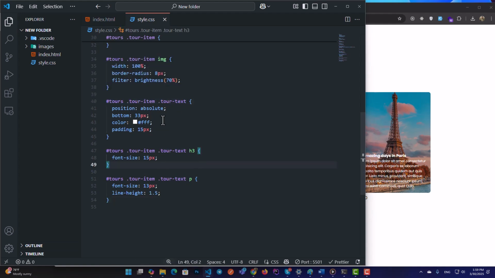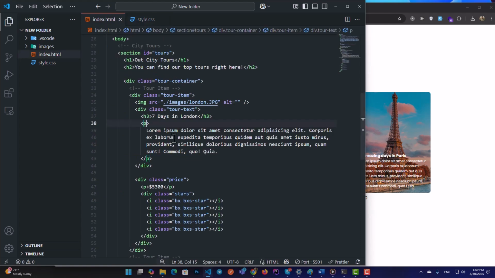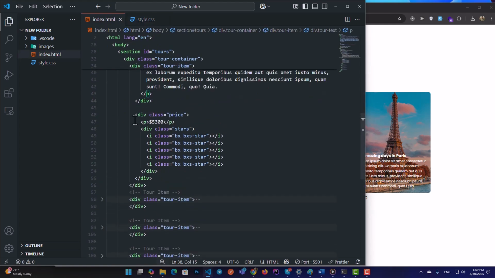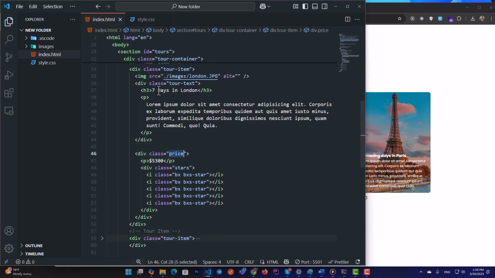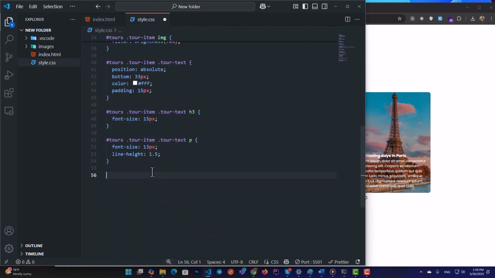Now let's go for our price. So where is that price actually located? Under the tour text. So I'm going to select the class.